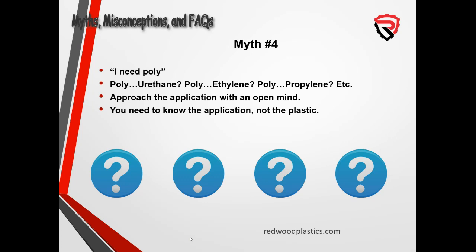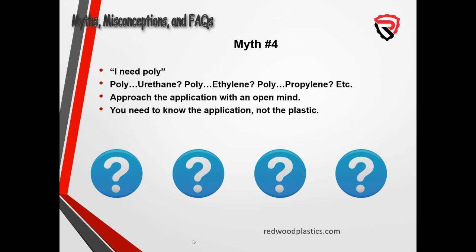If you're going to send me an RFQ, I'd much rather you just start telling me about your application and what you're looking to do than saying, I need poly something. We're the plastics experts. It's our job to help you find the best product that's going to give you the most success. So what I need from you is for you to know your application. I need you to know chemical exposure, if it's UV exposure, the temperature range for the application, what you're trying to do with it. I could go through a million questions with you. You just need to know your own application. And if you can get that information to us or our company, it's our job to take the burden of plastic selection off your plate. And we'd be happy to do that.